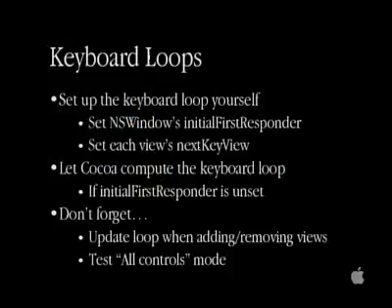Okay, so now let's talk a little bit about how you set up keyboard loops in your application window. Typically what you do is set the initial first responder of your window, and then for each control in your window, you would set the next key view outlet until you have the keyboard loop you want in your window. Now, if you find that this is tedious, what you could do is just not set the initial first responder or do anything at all and let Cocoa compute it for you. And it turns out if you're not adding and removing views all the time, this is usually just what you want. So see if that works for you first.